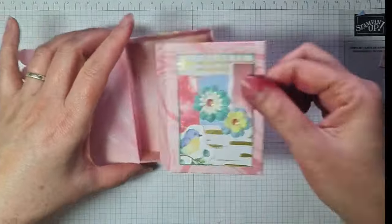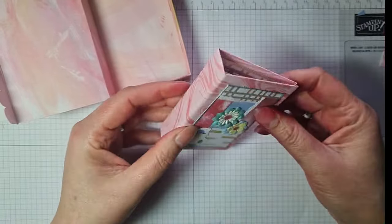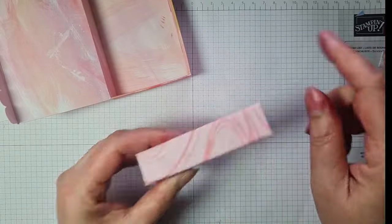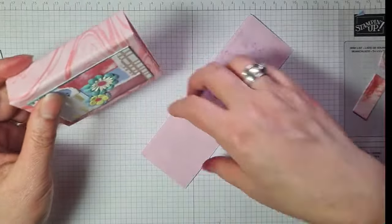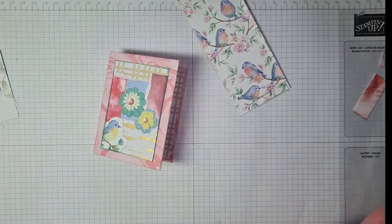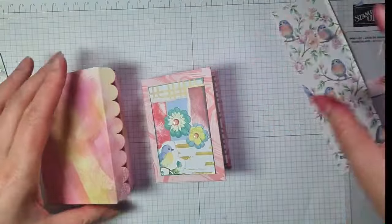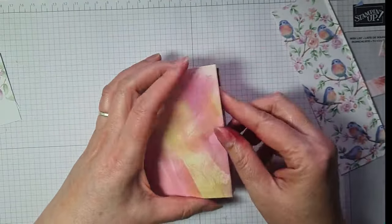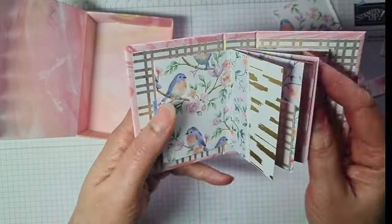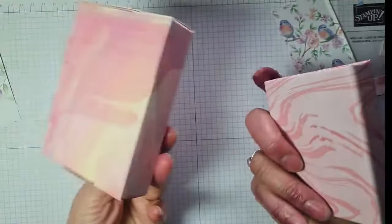So it's liking to boing open a little bit. I mean, you could put a ribbon fastening around there if you wanted to. Oh, I've got a little mark on there. So I think I might just add a little panel to the outside. So there we go. I just wanted to show you that that all works, that all fits in together. And it's nice to use some of that paper that I created with those little splodges on it. It all matches beautifully.